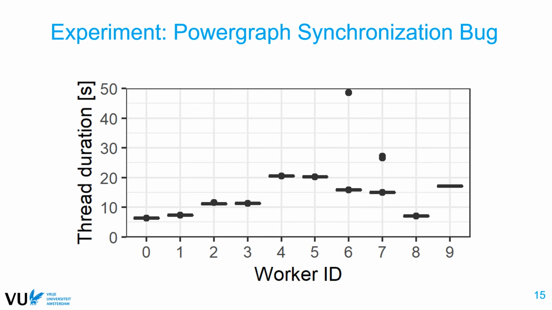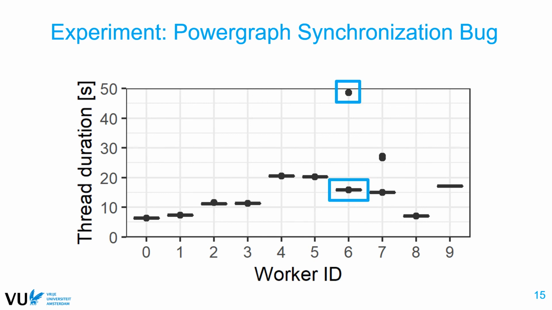Depicted in this figure are the durations of all compute threads in one particular step of a Powergraph job. The horizontal axis lists the 10 workers used by this particular Powergraph job. Depicted vertically are the thread durations for all threads on a given worker. Note that the thick lines are in fact tiny box plots. Overall, this figure matches our expectations. On most workers, compute threads are well balanced thanks to Powergraph's work stealing mechanism. Between workers, thread durations are imbalanced due to Powergraph's static partitioning and the irregular nature of graph workloads.